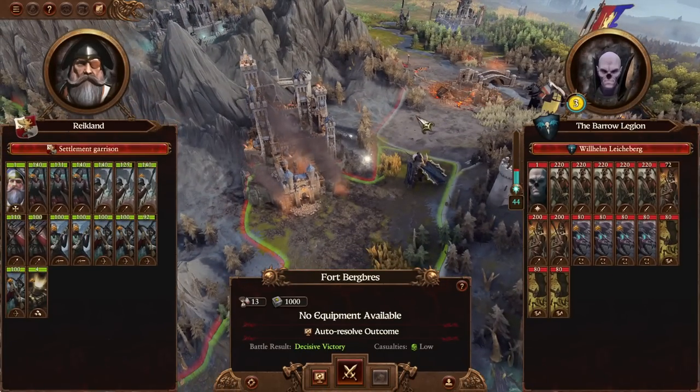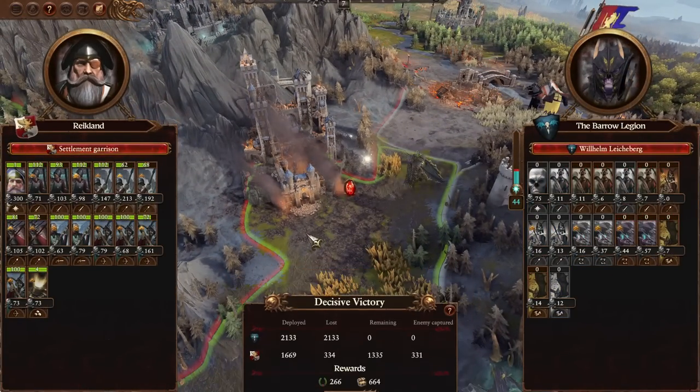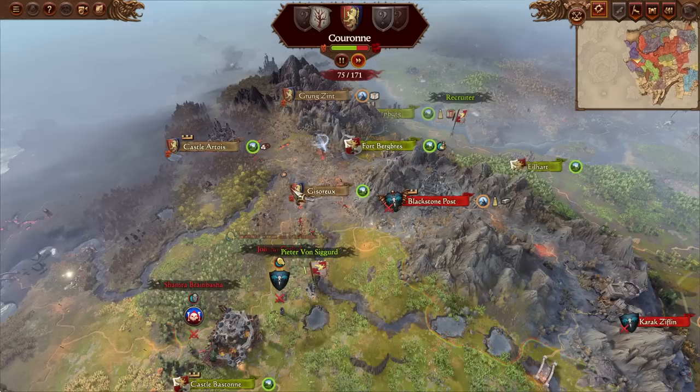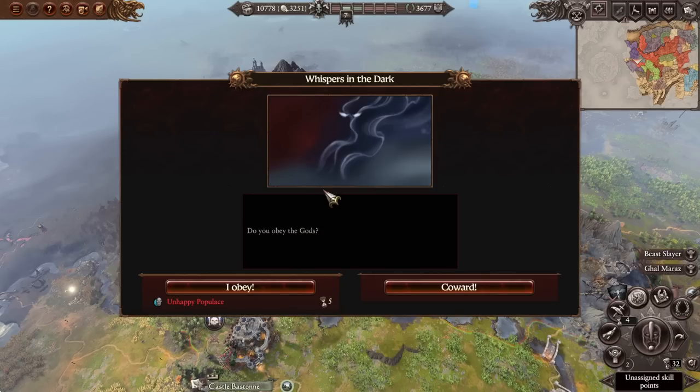What do we have here? Wilhelm Lichberg, you're going to attack Fort Berg Bray. Alright, you go for it, buddy. Give us free money. Oh! Wait, he skipped Jisoro, and they are at war. He skipped over this to attack Fort Berg Bray. You gotta be kidding me. Ugh, AI. And he had to walk through this place to go for us. And he probably could have taken this easily, too.